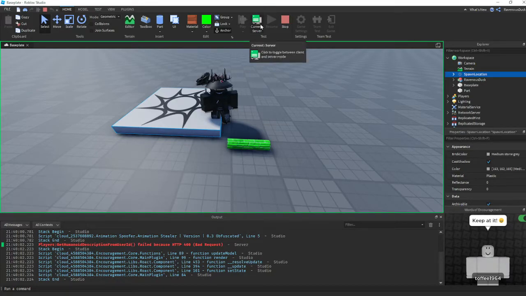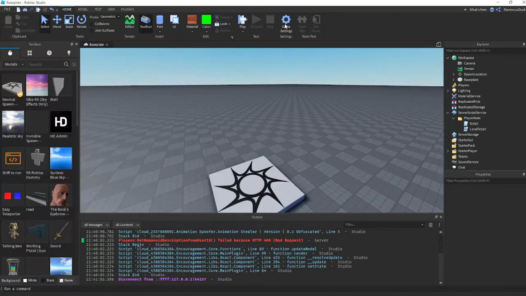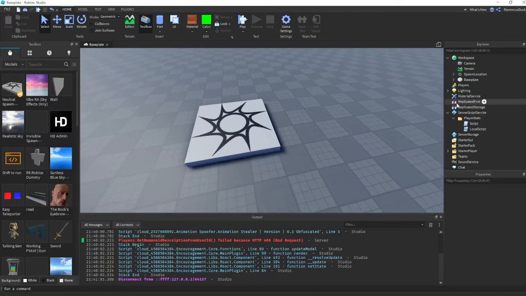So always when you change values, or if you remove something that everyone should see, do it on the server. If you only want a certain thing to happen for a player, for example removing a wall or something like that, do it on the client. Now I don't know how else to explain this, so you probably have to get more in depth on that by Google searching, but that's the best example I can give you.